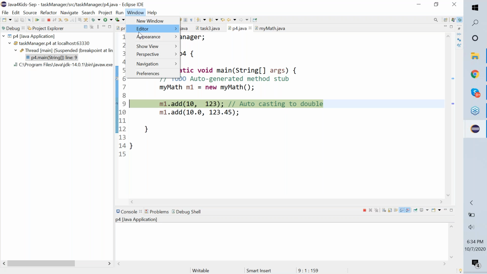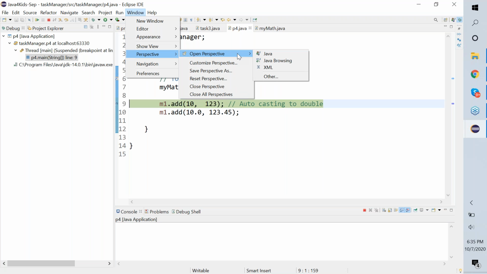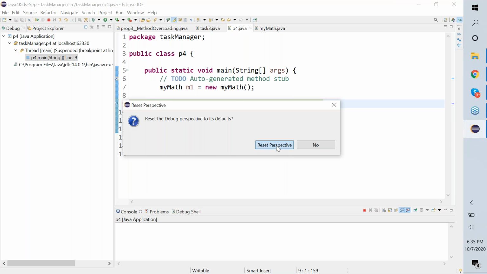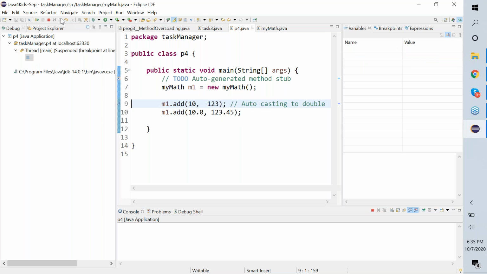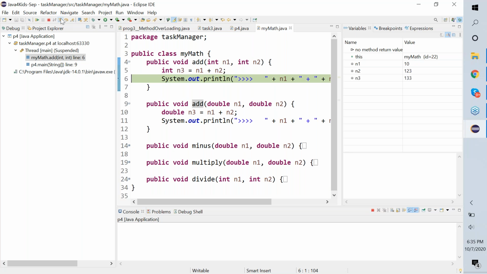Window perspective, open perspective, reset perspective. Now do you see? So you have some variables, which you can watch, and what's happening. M1 got created already. And as you keep going step by step, you'll also notice what is happening out here. So that is switching the perspective.